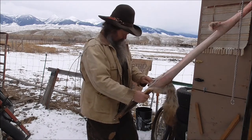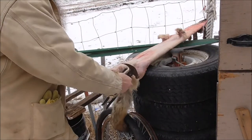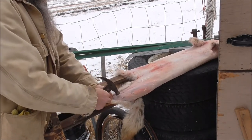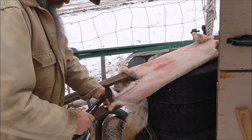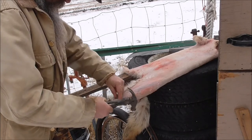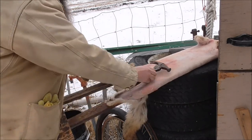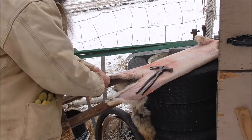All right, we got him on the stretcher. Hold the legs down snug. You don't want them to go real tight, but snug. And I like to put, some people use pins, I like nails, so they hold a little bit better when the hide starts to dry, they don't pop out. I like to put 2 per leg, make sure everything's square on here, so it's all right in the middle.